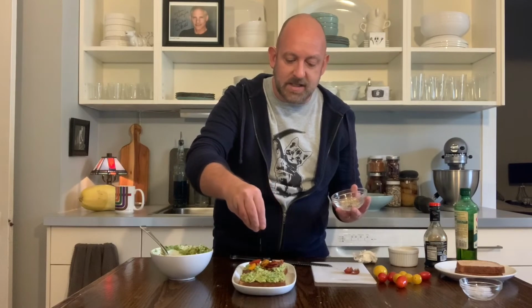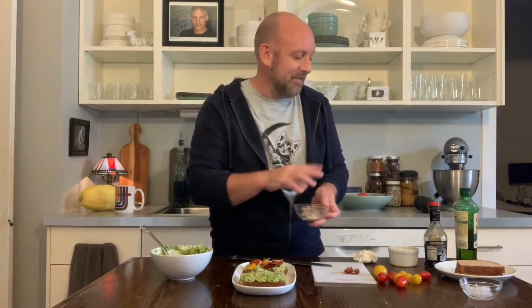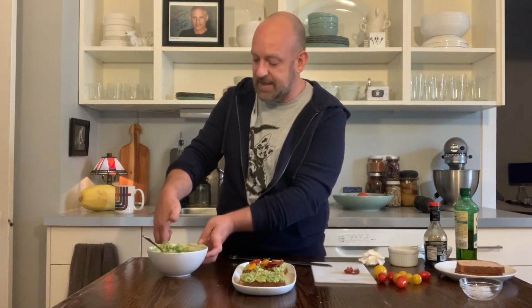Here's a third way. We're gonna take that plain one, and that's where these everything bagel seasoning come in. Just sprinkle that right on top, and this tastes just like an everything bagel with avocado on top. All right, so there is your avocado toast, three different ways. And how quick and easy was that?